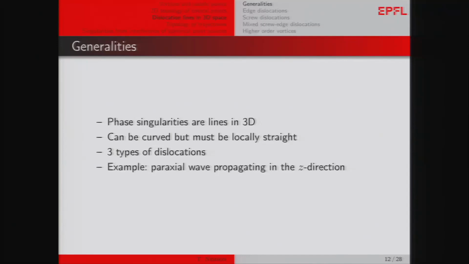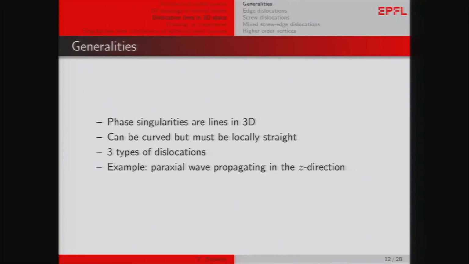And basically from now, what you need to know or consider is that the dislocation is a synonym for vortex line. But we'll see that it's not exactly the case, even if in literature, some people might use them for each other, and it's sometimes tricky to understand. The example we will give later is using paraxial wave propagation along the Z direction, but those are very general considerations just for the examples.